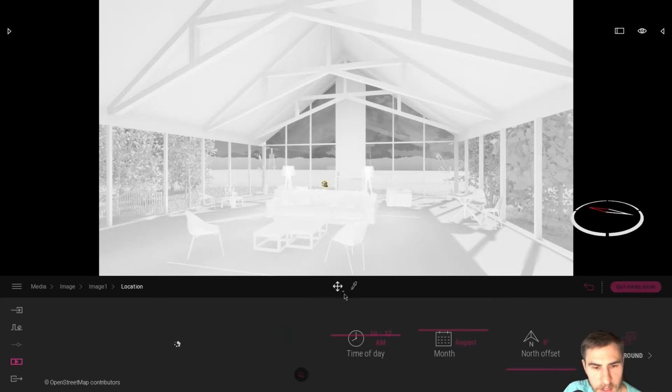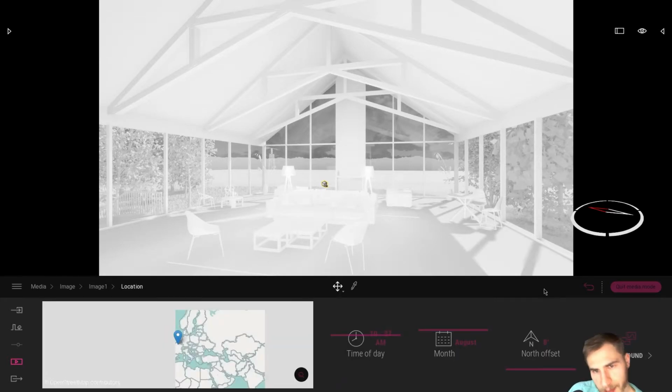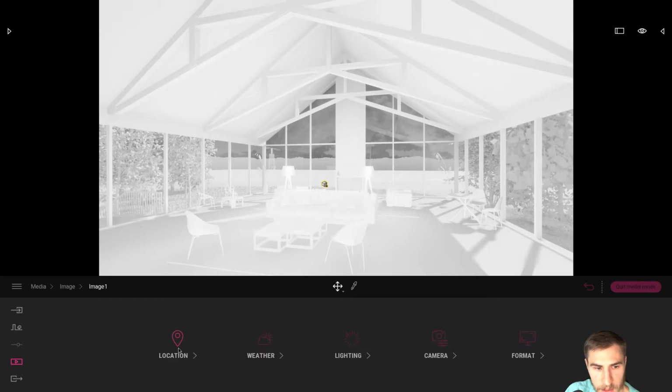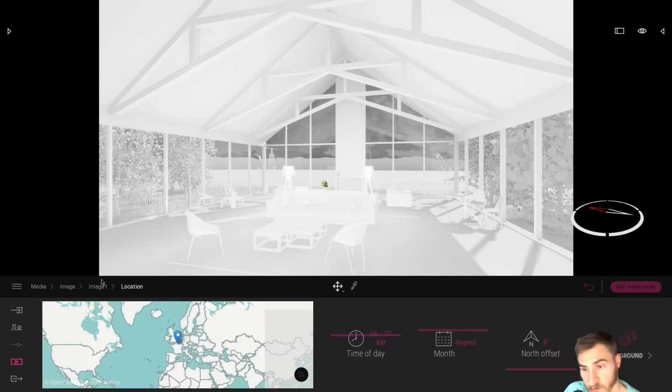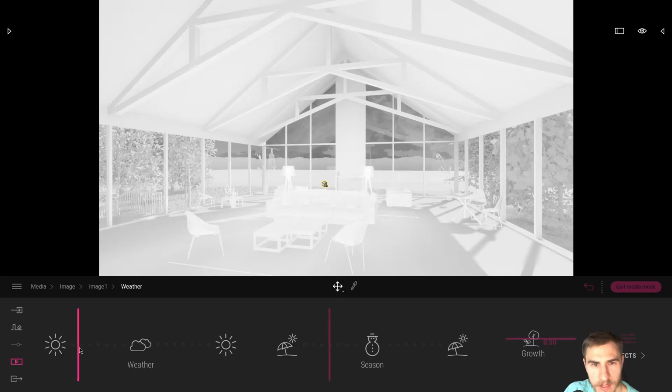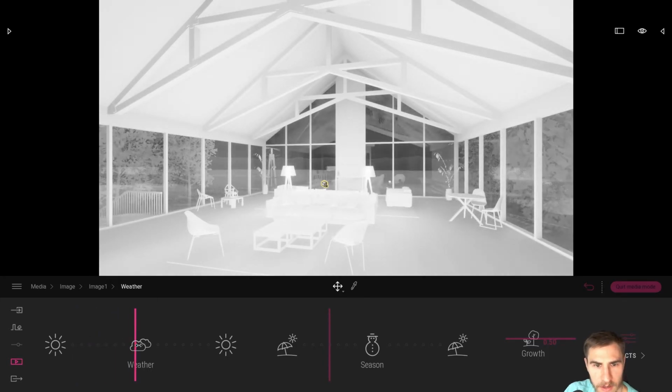So location, most of this shouldn't change. But for example, I might want to keep things similar as to where they are outside, because we're technically looking outside. So that's fine. I can leave that there. But for the weather, I might want to go ahead and make it a bit darker outside, because I do want to actually see more of what's inside.